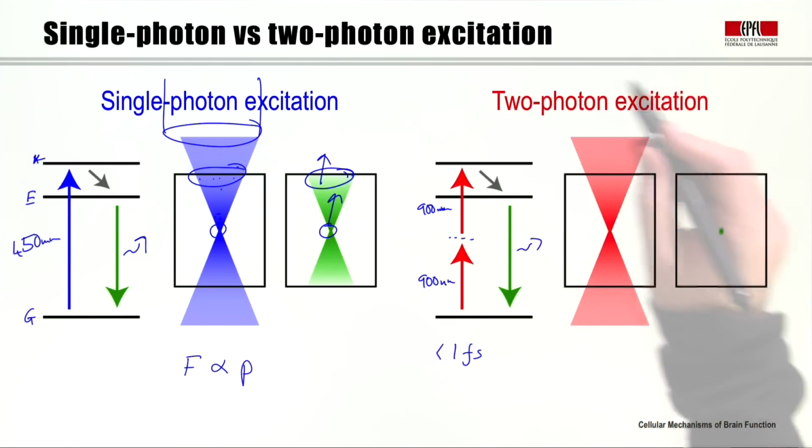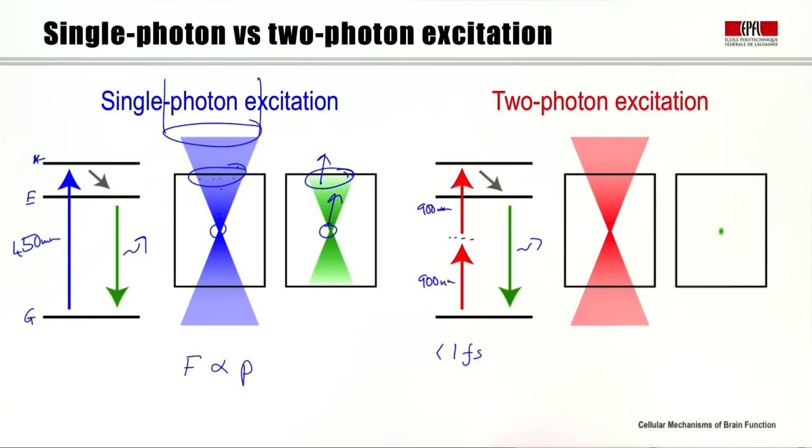Now, the first advantage with two-photon excitation is that we're using longer wavelength photons to excite our fluorophores. We already mentioned that there's less scattering of long wavelength light, and so it's easier to focus the light into the scattering medium of the brain. So that's one advantage of two-photon excitation: we start off with low energy photons of long wavelength.